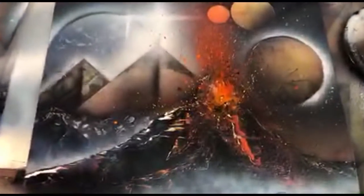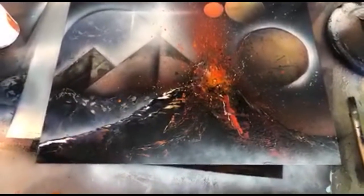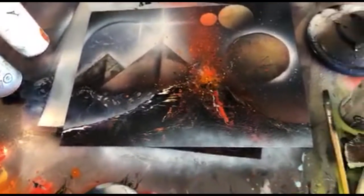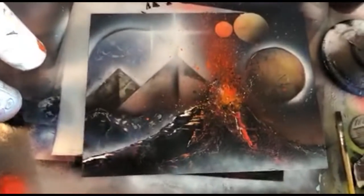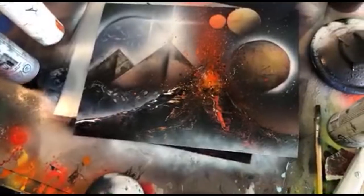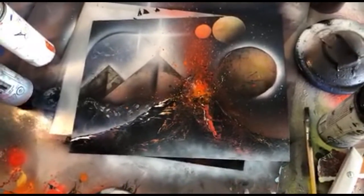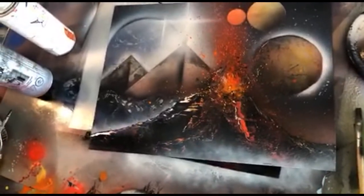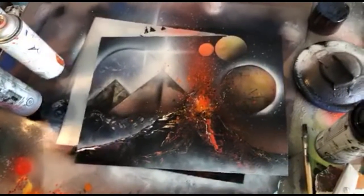It's not perfect. It doesn't have to be. We are all just trying to put some cool ideas down on the page. Keeping in mind they come from spray cans, it's a bit of a forgiving art, but it's also challenging to master. Every time you paint, you should paint something that hopefully makes you excited, that you're pushing the envelope a little bit. I might come in and tool with this one after the fact, but it has been a very long stream.